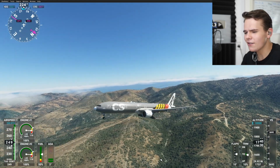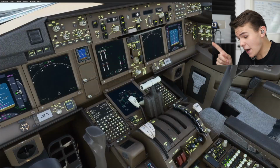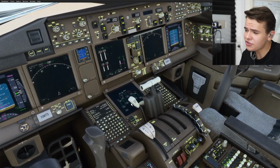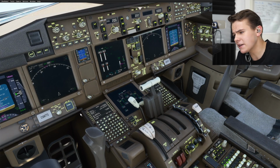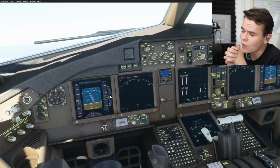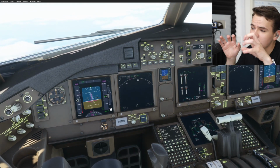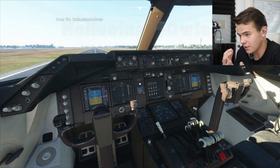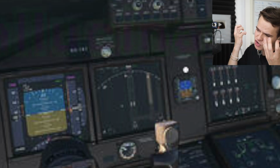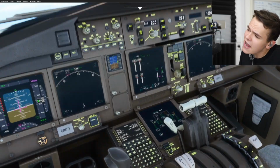I mean, why is it $10 cheaper, though? That doesn't really make any sense at all. Everyone's just gonna buy the 777-300 now. But this thing has, as I've already said, the same scammy side as the 200 plane. As in, they did not develop their own avionics system for this plane, okay? Basically, all they did was take the already implemented 747 cockpit, rip out the instruments, and put them into a 777 cockpit. And you can definitely tell that.